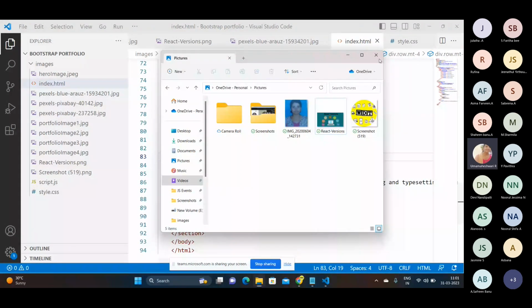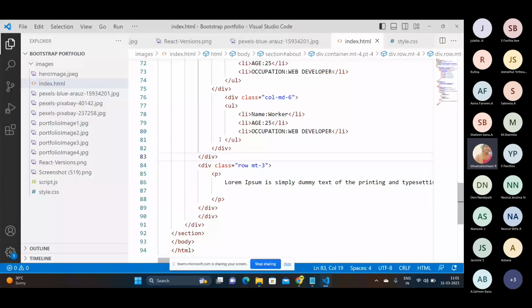So now I will try to import these images into our page. So let me try that.